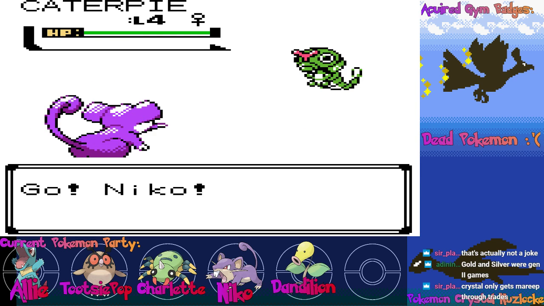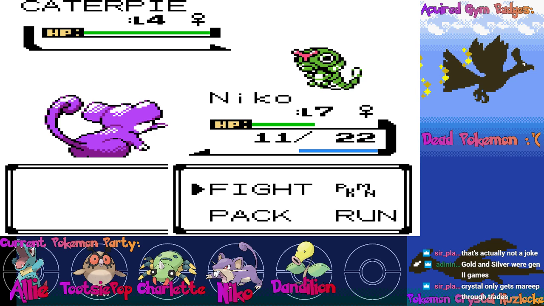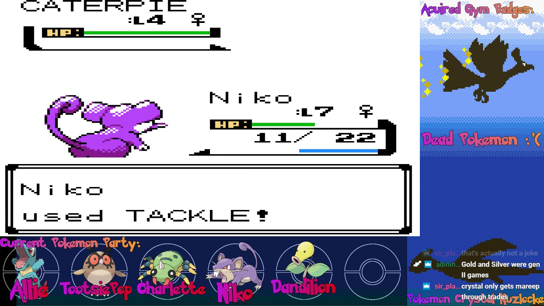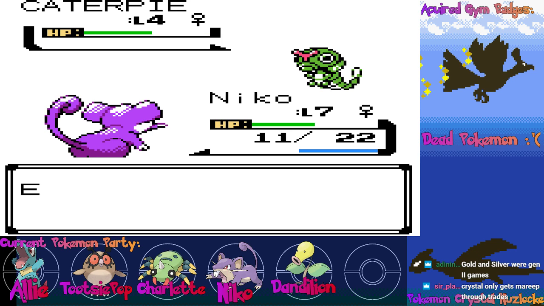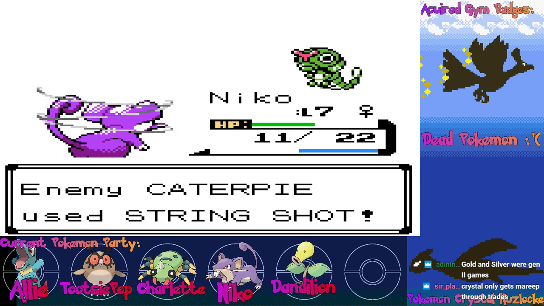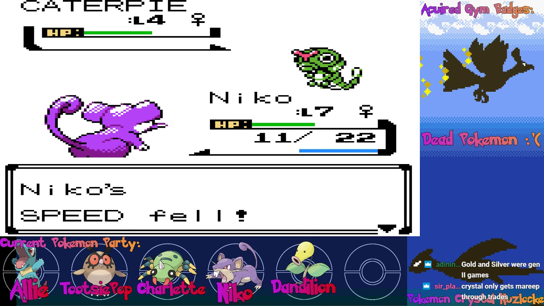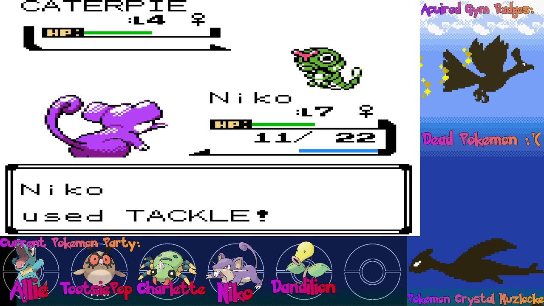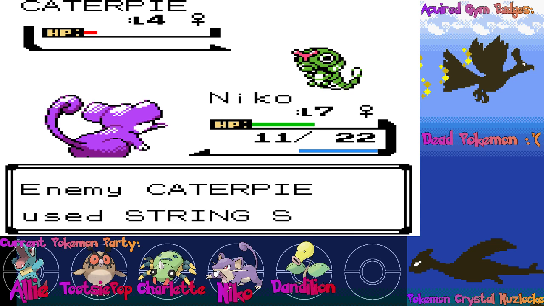Gold and Silver were Gen 2 games. Yes, they were. Crystal only gets Mareep through trades. Oh, so I can't even get a Mareep. I can never get Mareep. That's so sad. But you know what? The game will taunt me because it will have Ampharos at the lighthouse. And I'll be like, I could have had you if I had played Pokemon Gold.